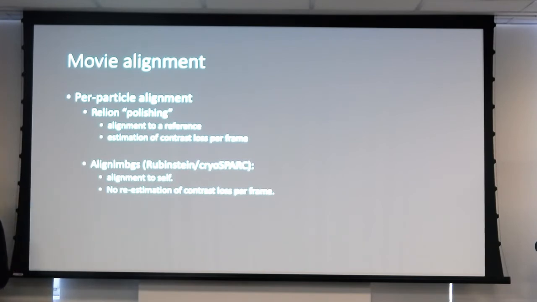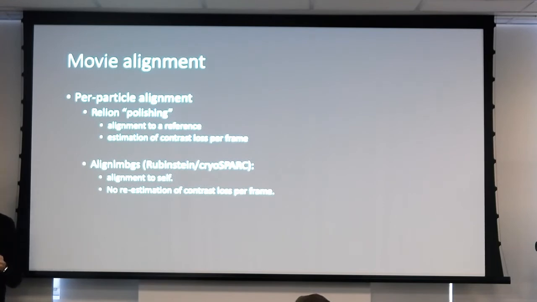to that reference. Another one is by John Rubinstein in Toronto, also partially implemented in CryoSPARC, where you don't align to a 3D reference, you align to the particle itself in the micrograph, assuming that you have enough signal to do that. And it's fundamentally important to understand that difference, because in refinement, you align those subparticles to one single common reference.